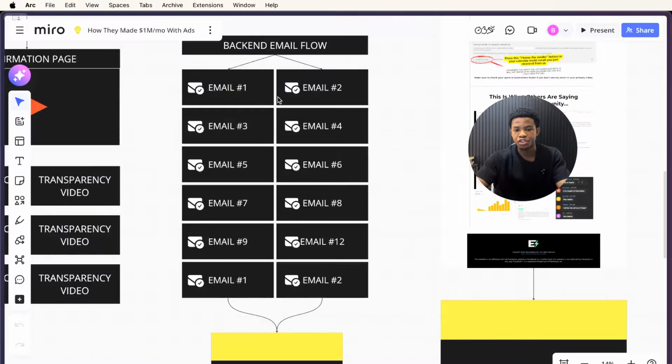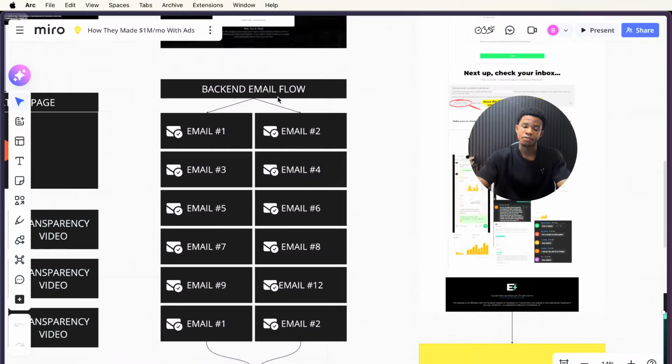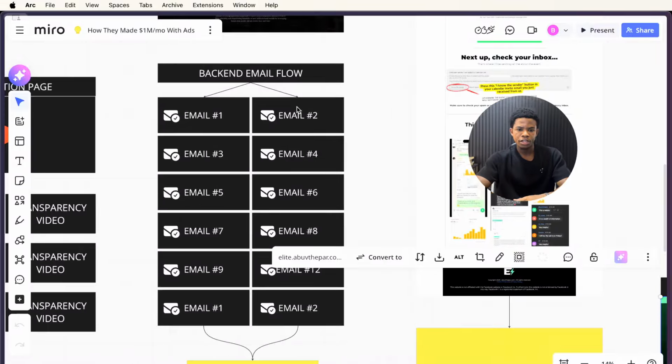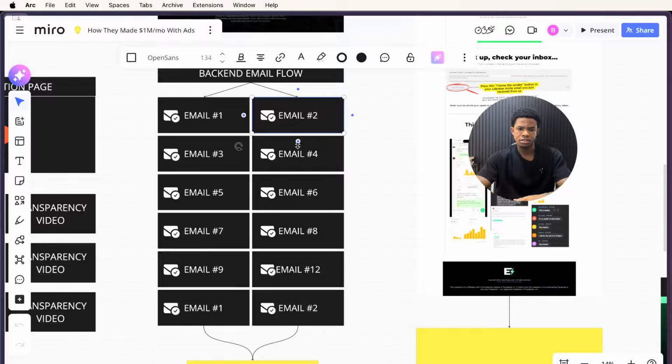So just make sure you have back-end email flows there, because if you don't, then your show rate is basically going to be in the dump, and you don't want that because you've spent a lot of money. And with webinars, you don't really have a lot of wiggle room to fail. With call funnels, you do have some room to fail on tests, but with webinars, you don't really know if you're winning or you're losing until the day of the webinar. That's when you know, right? So that's why you have to be very, very proactive with these emails.